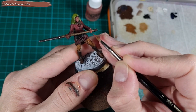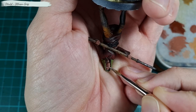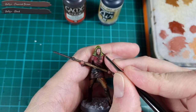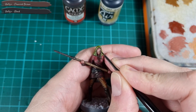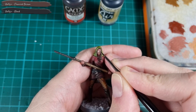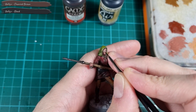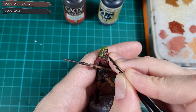of the hands. Next, I apply Oathsworn Grey to the eye sockets. Don't worry if you overdo it and it looks like a mess. We'll cover this up later. It can be a bit tricky to paint eyes, but I find this easier to do. What I do is paint a dark colored line in the center to create the pupil. Make sure to align the pupils either in the center or to one of the sides.